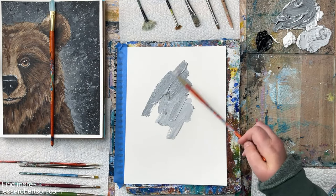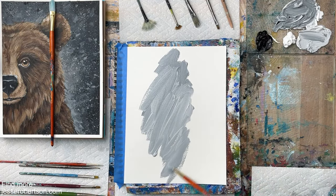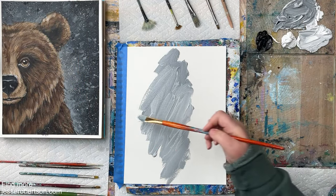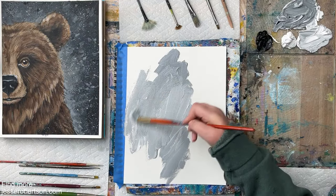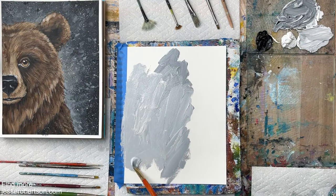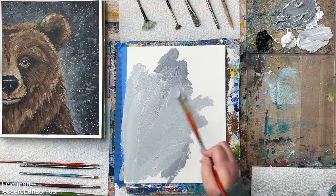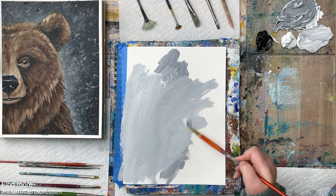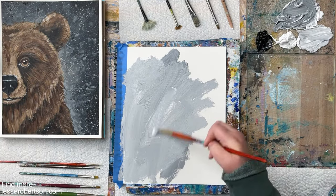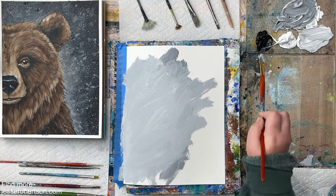So some of our darker grays. We can actually switch to a bigger brush now, like this Filbert. Some of our lighter grays in the center here. I want you to use a nice, thick, juicy amount of paint for me, okay? People often think I add stuff to my paint to make it blend for longer. I just add lots of paint, okay?